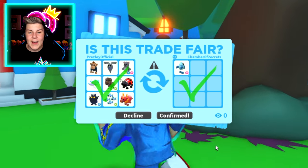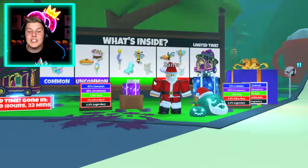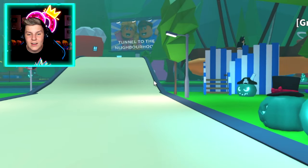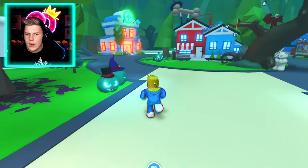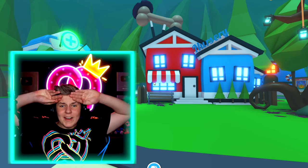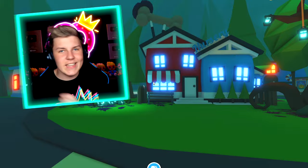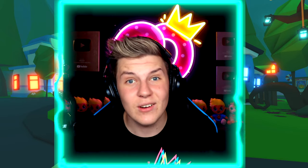So we confirm, and there we go — we've got our ride fish. Now we can go trade the frost dragon person. Wait a minute — the frost dragon person's gone. And wait a minute, the person who traded me the ride fish is gone? Because — spoiler alert — this is one person on two different accounts in the same server doing this scam. Mr. and Mrs. Scammercat at it again. It's quite an elaborate scam, but it works really, really well on a lot of people, so look out for it.